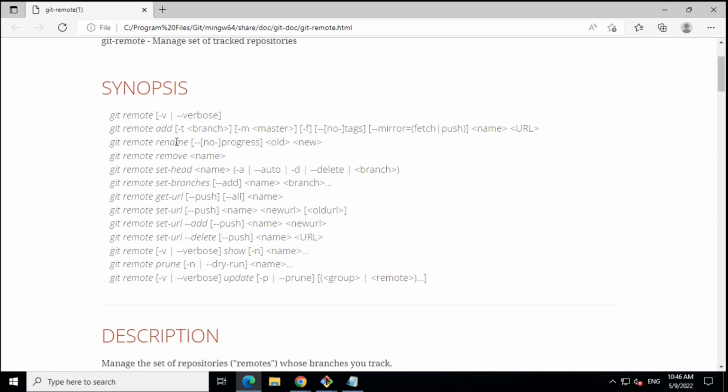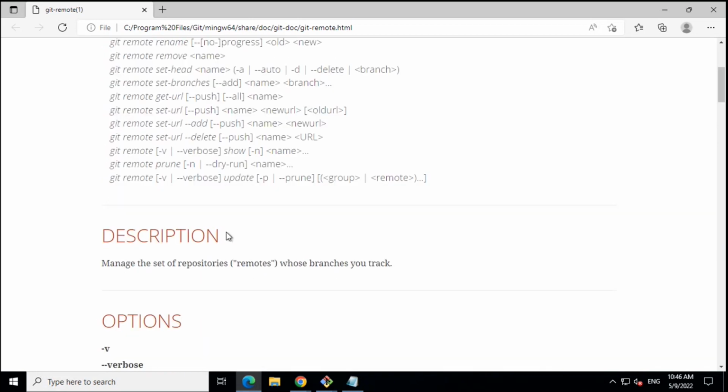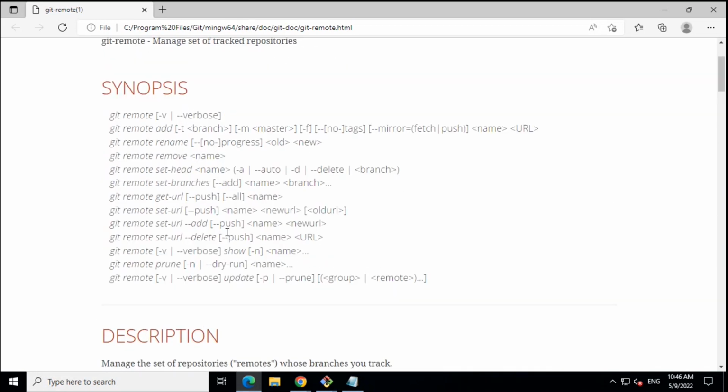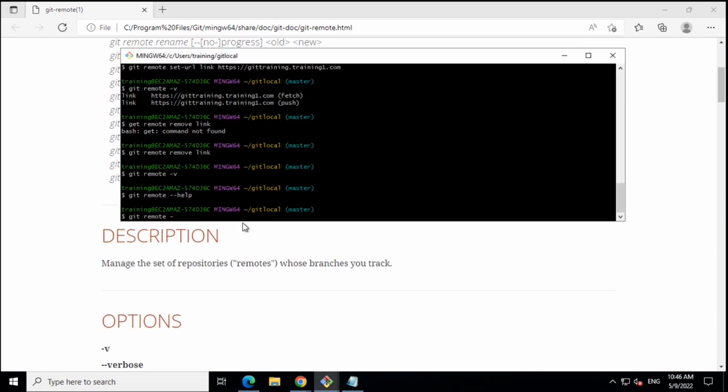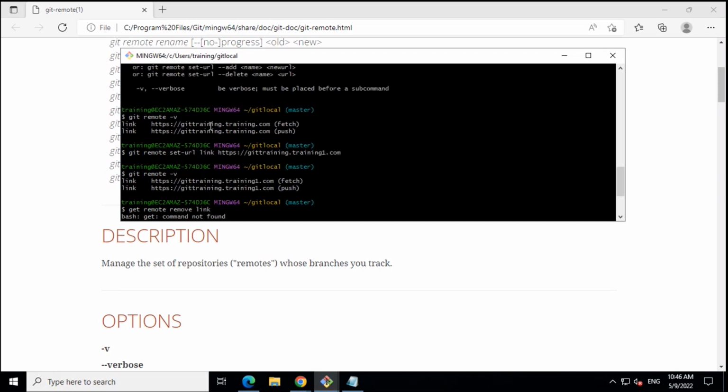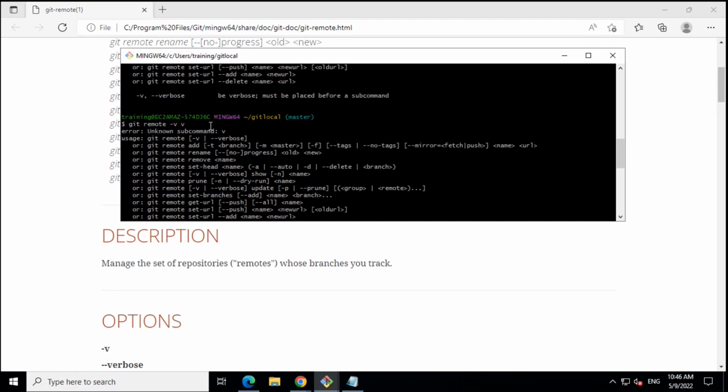You can also rename it, set up a branch for it, set URL, get URL, all those things. So -help is opening a new window. This way you can play around with git remote.